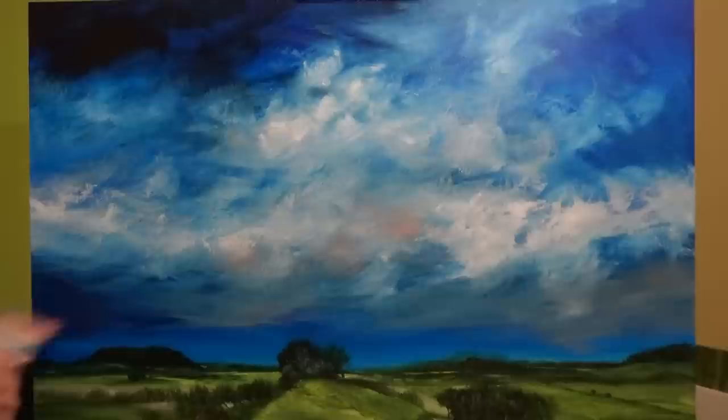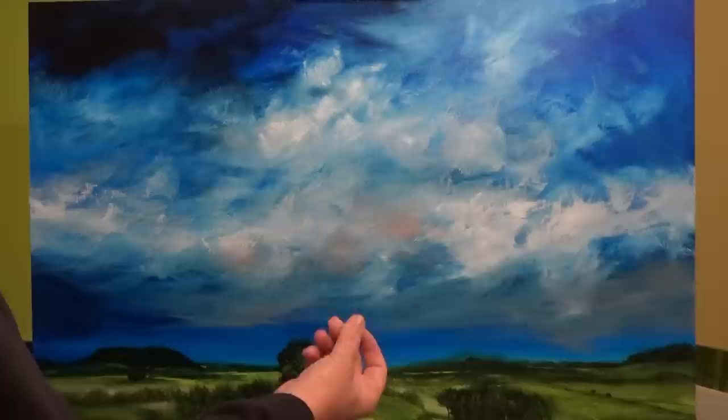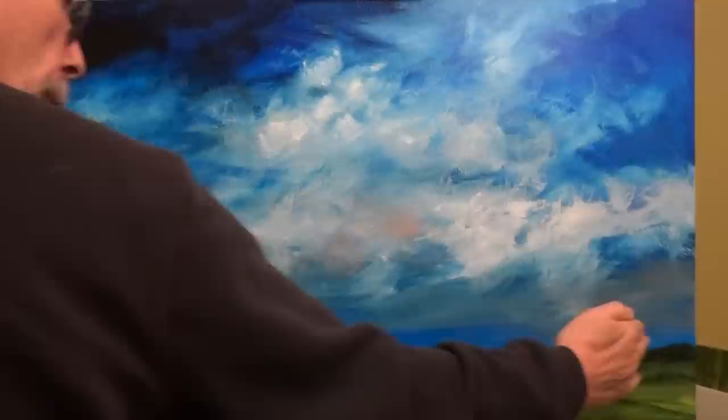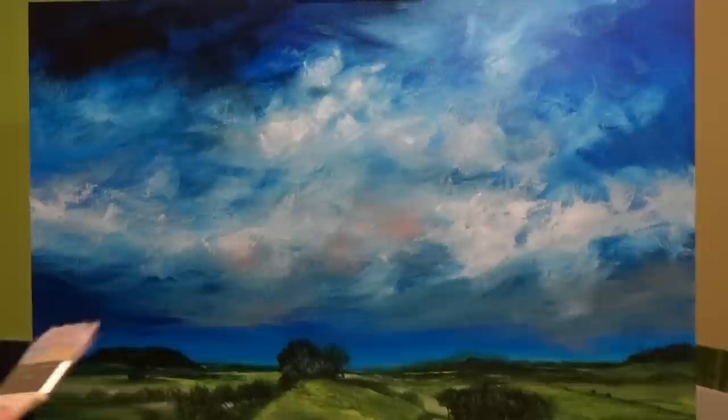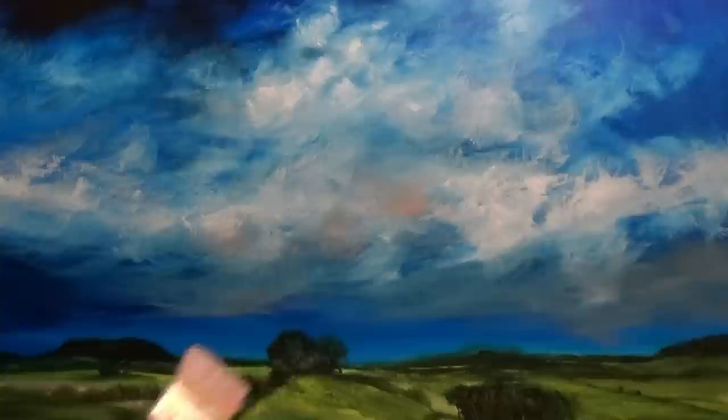Now because all this here is dry, and that blue there is dry, nothing comes off. All the green along there, that's dry. I can put a colour right down to the horizon there, and then wipe back. I think I might show you how to do that. Why not? You see, I treat paintings like this as not necessarily one I'll keep. I might even paint over it. I don't know. Probably not. Who knows? But they're the sort of things that I can keep experimenting on and showing you what to do. So that's all part of not getting too involved with your paintings.